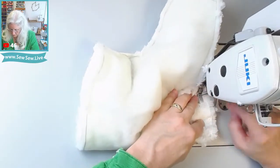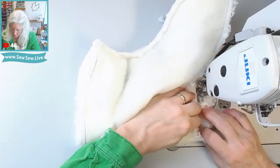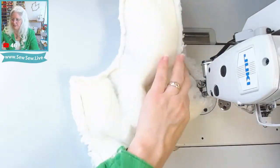Oh, fuzzy stuff. No one's going to see a tuck in this part. And by now you're like, I'm not giving these away. I'm keeping this.